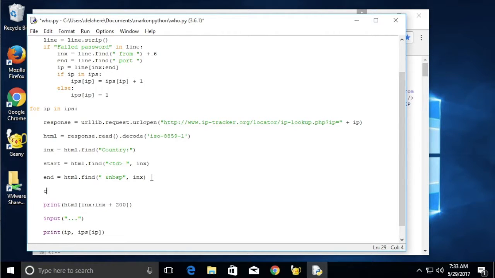Here we go. html starting at start, ending at end.